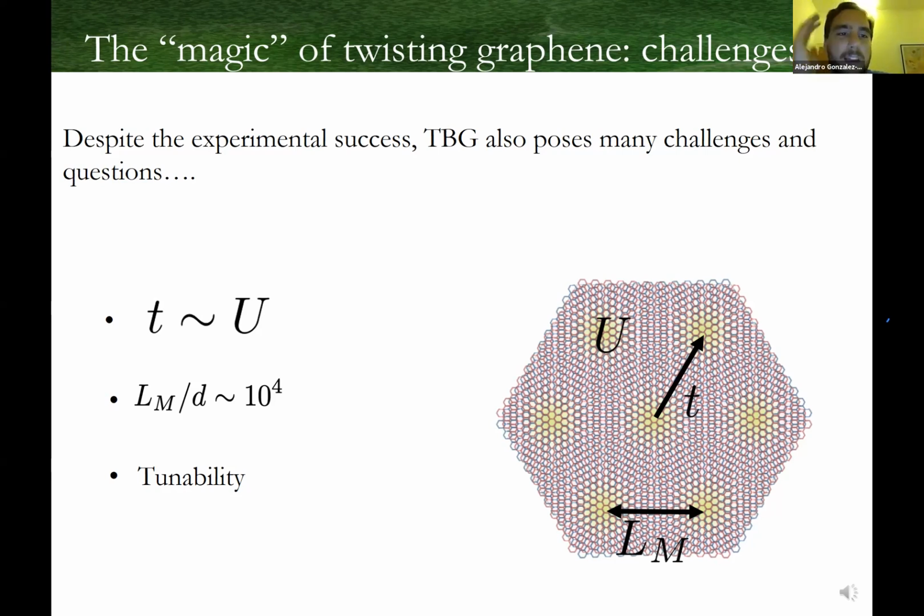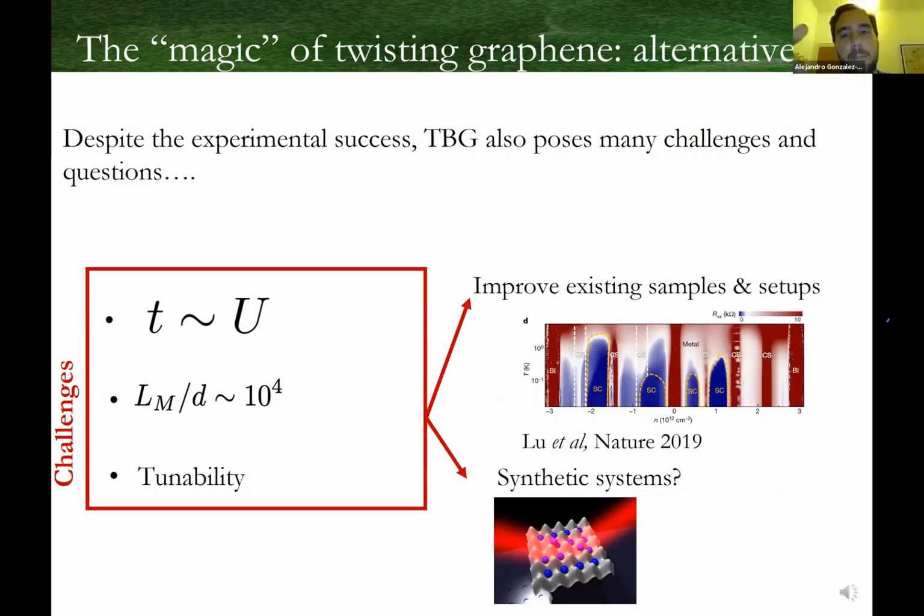Now you have, I would say, two roads that you can take to increase understanding. One is this path of trying to improve existing samples and develop new measurement techniques so that you can learn more things from the material. And we have seen several talks already where this is going quite fast, so it's really improving a lot.